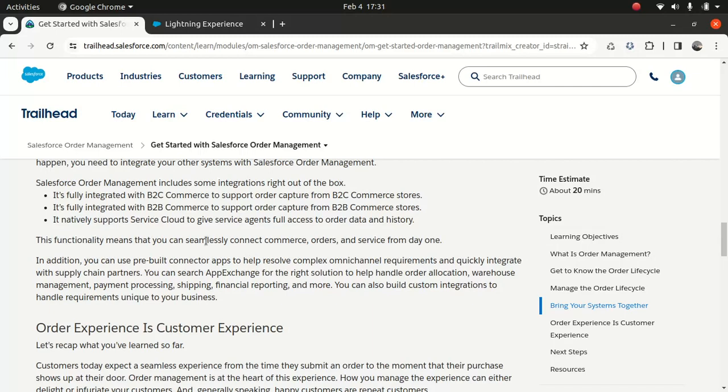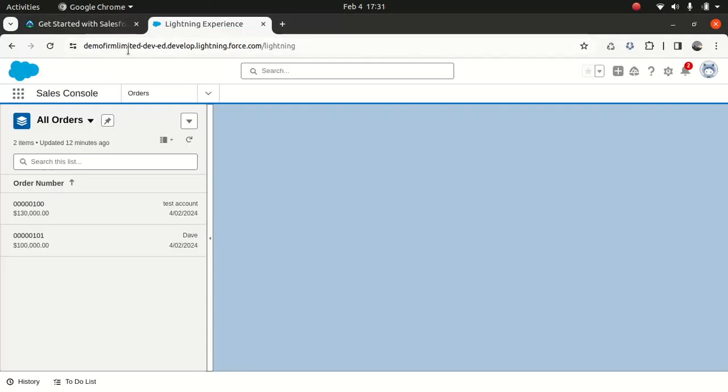Okay, now I wanted to show you something from an order management perspective. If you wanted to play around in your org, I highly encourage you to do so. So what do you do, right? Obviously, you log into your org. You can register for a dev org. If you haven't done so, it's pretty easy to do that. Go to developer.salesforce.com, and then you can choose your dev or developer org. It's a free org. You can register for it, and you can log in, right?